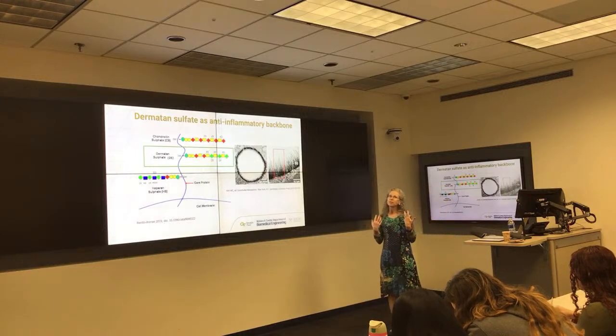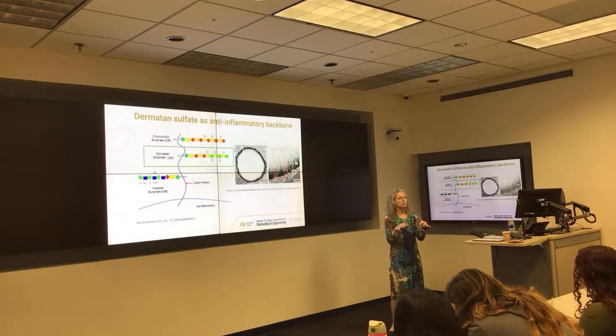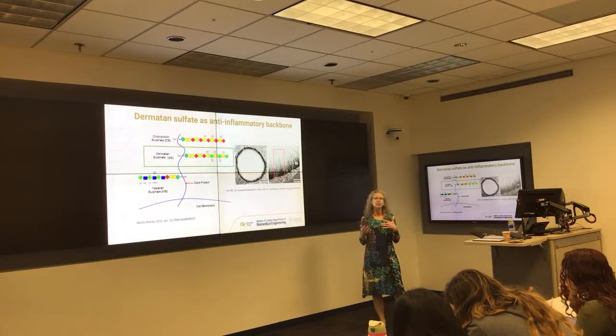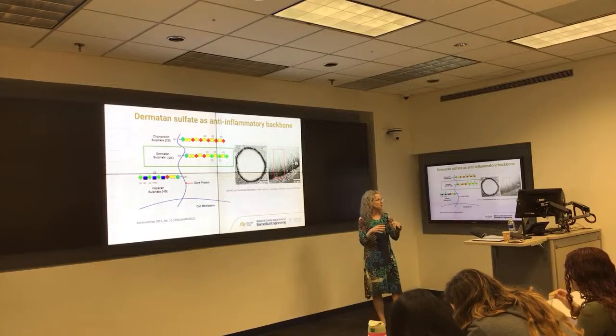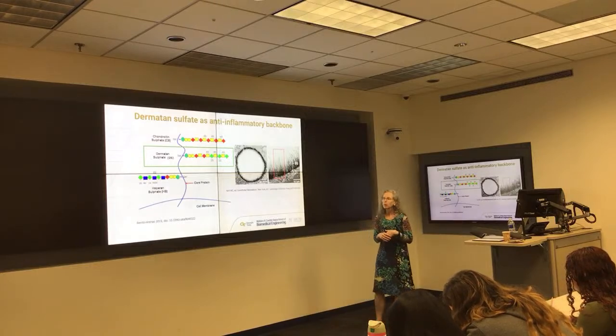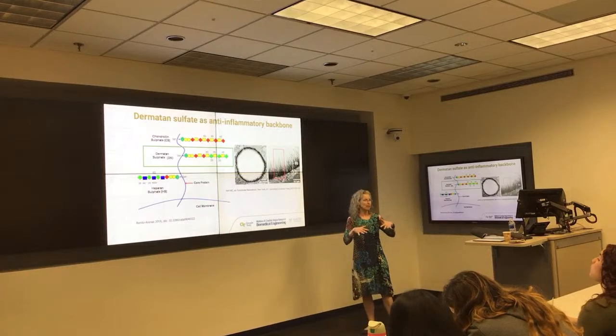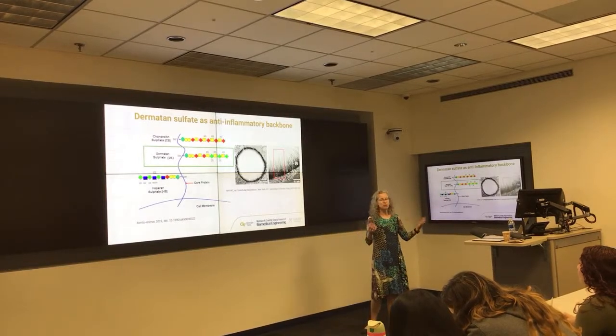So we didn't feel like we wanted to stop the entire inflammatory process, so you need the glycocalyx to disappear, and you need some inflammatory cells to interact with the cell surface. But we wanted a way to dampen that interaction, so you didn't have exuberant inflammation.